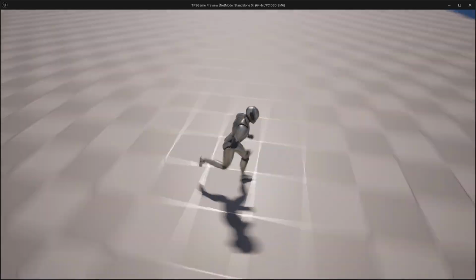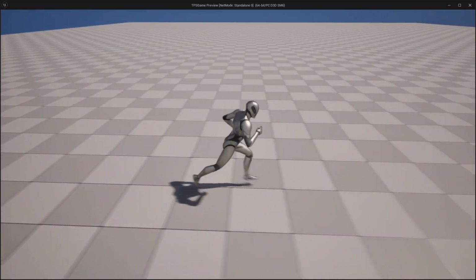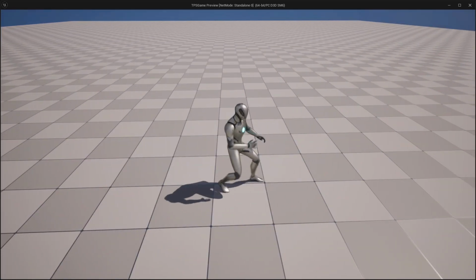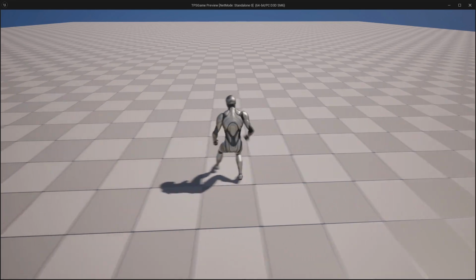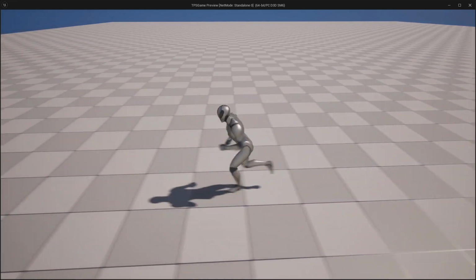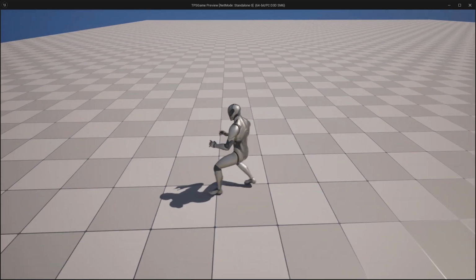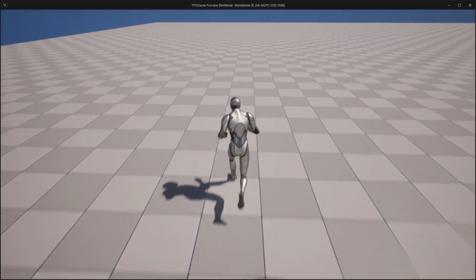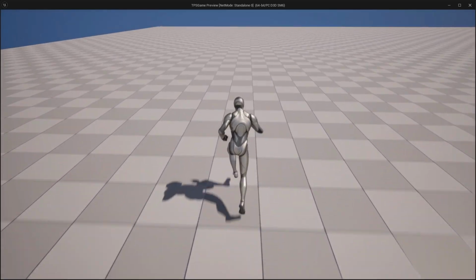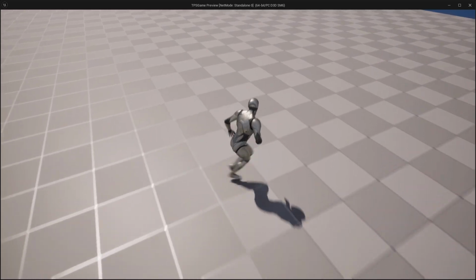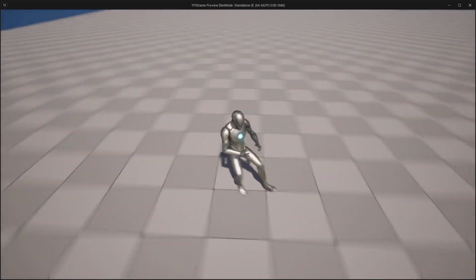So let's say if we are forward facing, we are moving to the right side, we are not playing that right cardinal direction animation, instead we are playing that forward cardinal stop anim, right? And then in the forward facing as well, I think there is a bit of foot sliding, as you can see.